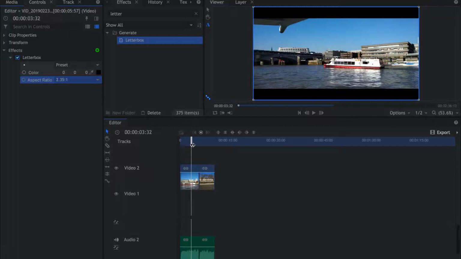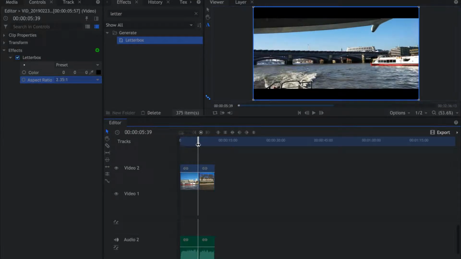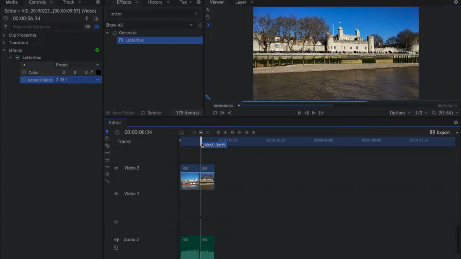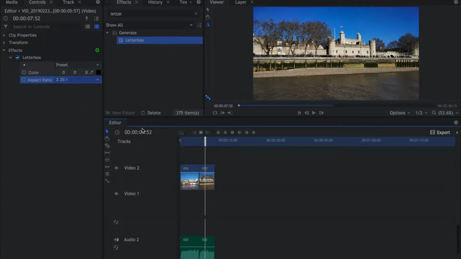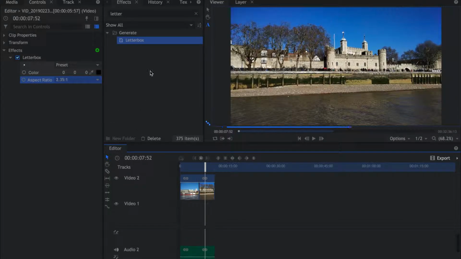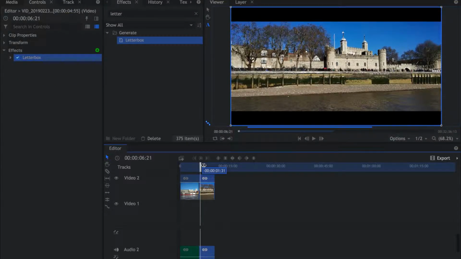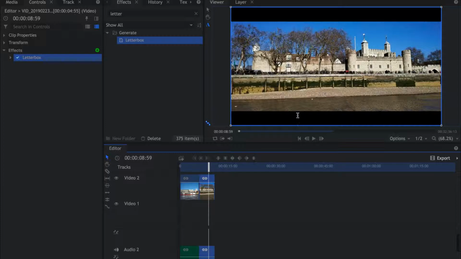But there is one more thing which I wanted to show you in this video, and that is that you can also add this Letterbox effect with some animation. So we have a second clip here, and right now there is no effect. Now if I drag the same Letterbox effect on the second clip, we have this new effect, which is fine, but I want these two black horizontal bars on top to appear slightly, and I want them to come closer as the video progresses further.